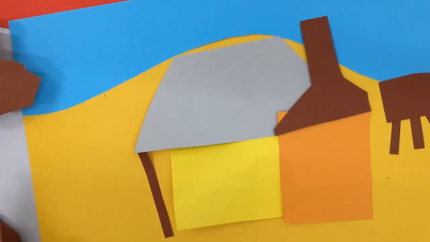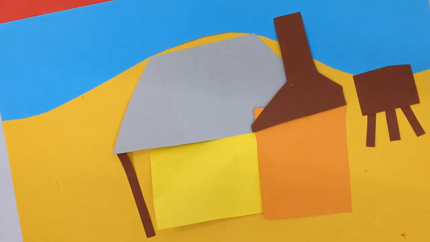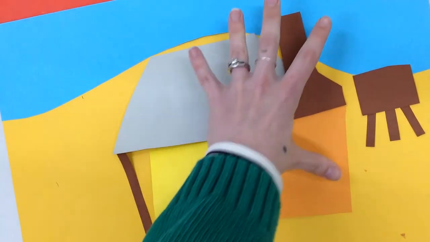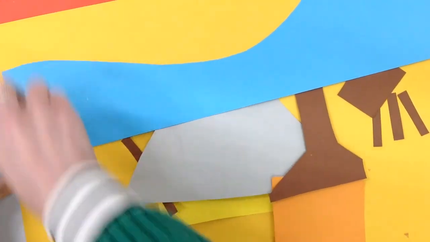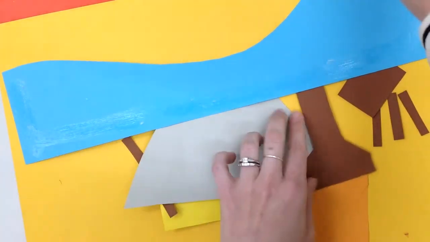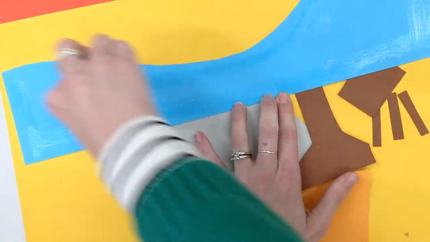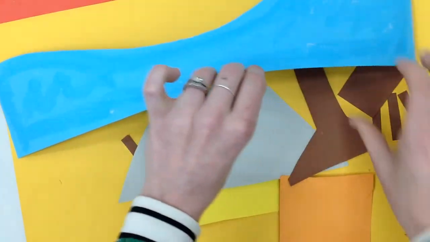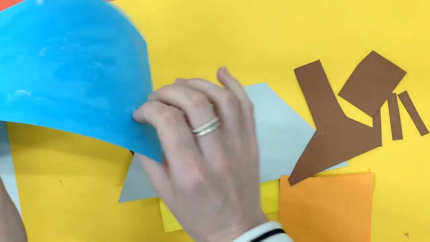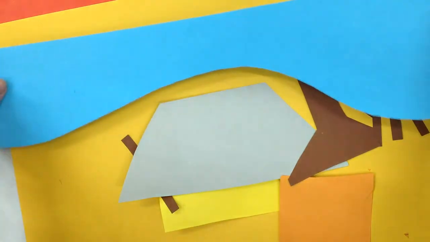So at this point I'm going to start gluing down my background and my mid-ground. It's a good idea once you have created something, if you know you don't need to layer anymore, do glue it down in case you run out of time and you don't want to lose your items. So glue on my sky. A lot of you don't use glue sticks correctly by the way, you never use enough glue. You've got to really, I use the word scrub, you've got to really rub it on there, like you're scrubbing.